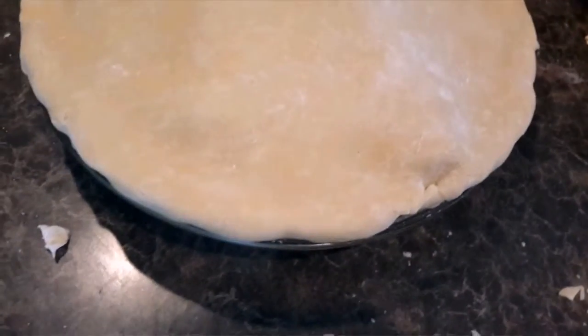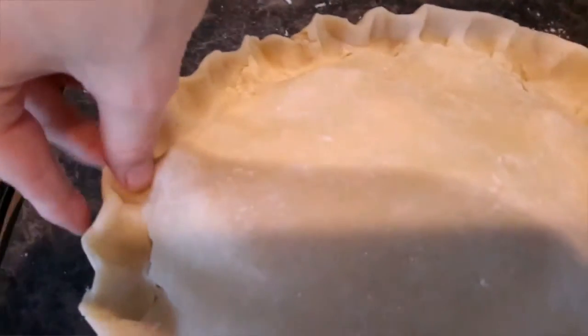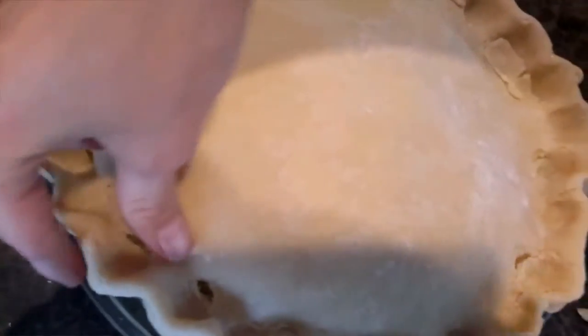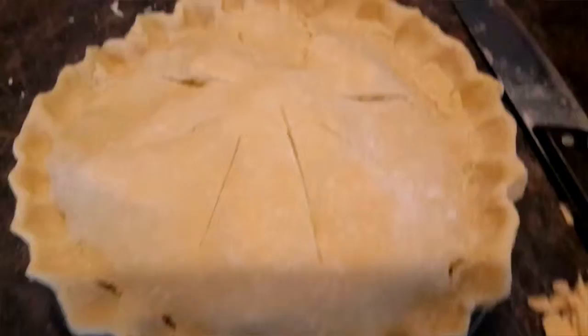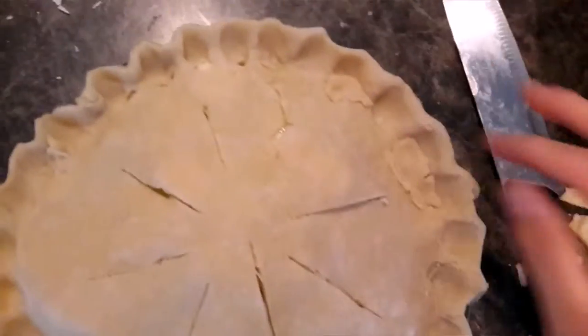Then you want to use your fingers. It's kind of hard to show, but you just have to pinch it through, kind of like that. Just want to grab and pinch each side. And it's okay if those holes appear. They're actually going to help the steam come out during baking, but it's okay if it happens.